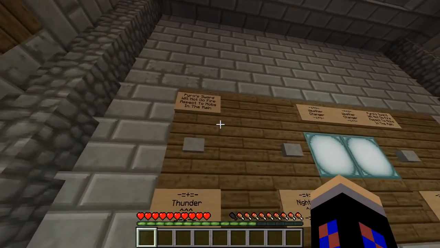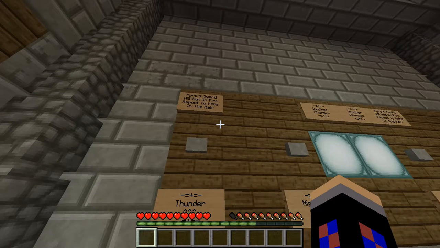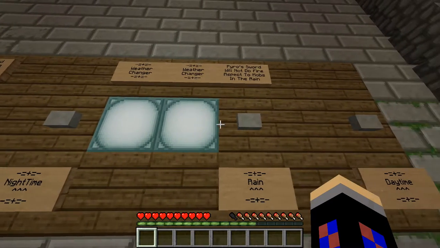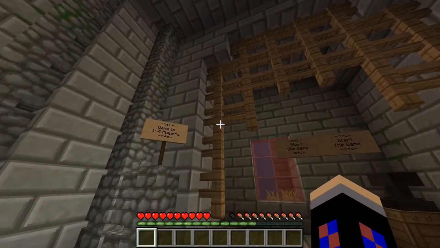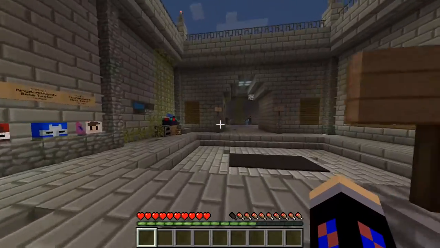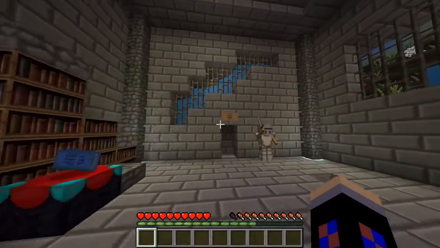So, let's see what it says here. Pyro Sword will not do fire aspect to mobs in the rain. Thunder. Nighttime. Weather changer. And Pyro Sword will not do fire aspect to mobs in the rain. So, I don't think it's anything to do with that any day. Game is 1-4 players. Start the games through that way. It looks kind of... What does that say here?